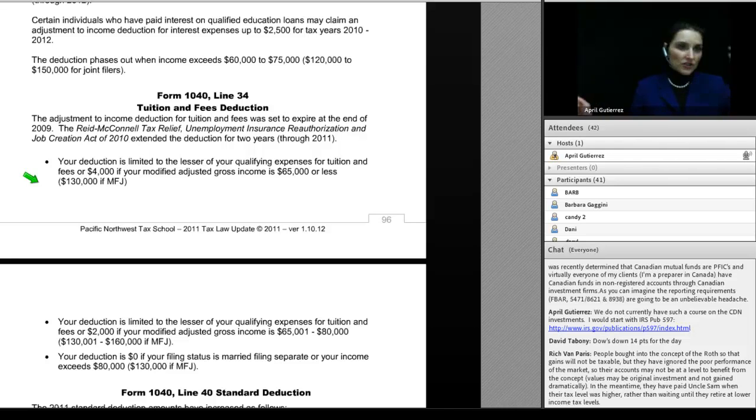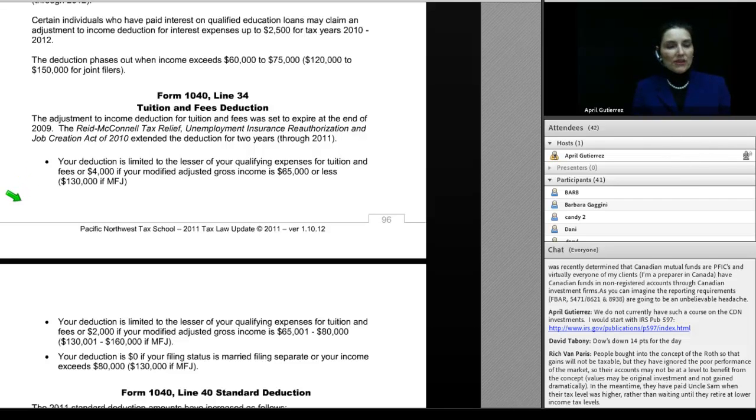for the education credits. And so we often had people that earned too much to qualify for the lifetime learning credit or the HOPE credit, as it was called back then. So what was left was the tuition and fees deduction, and that was better than nothing. But the American Opportunity Credit actually has a higher phase-out than the tuition and fees deduction. So if a person qualifies for the American Opportunity Credit, they're better off claiming that.